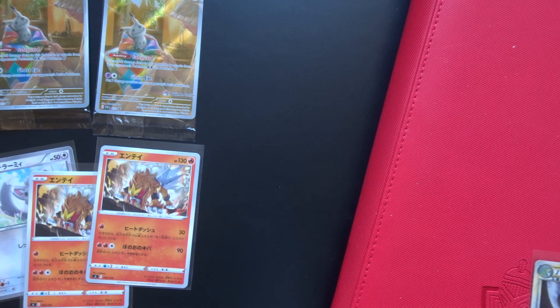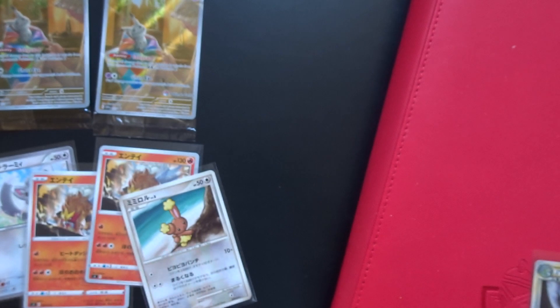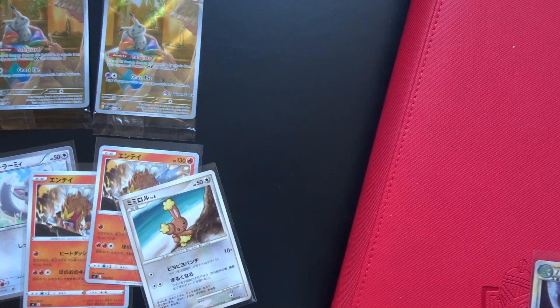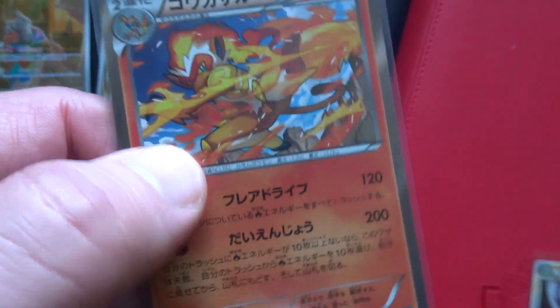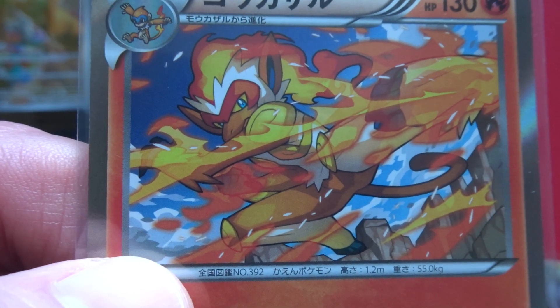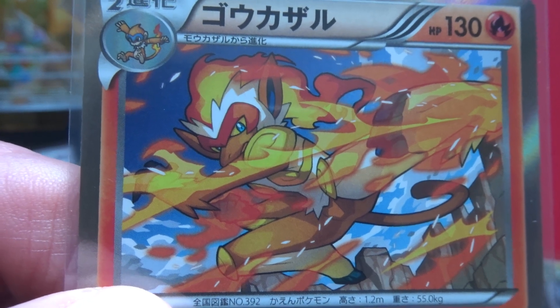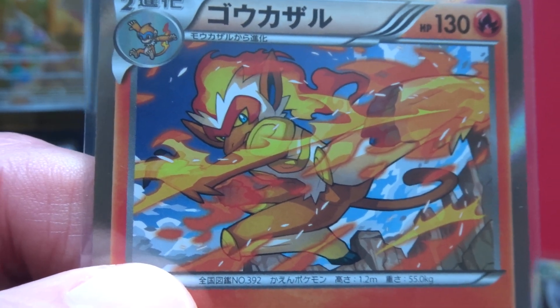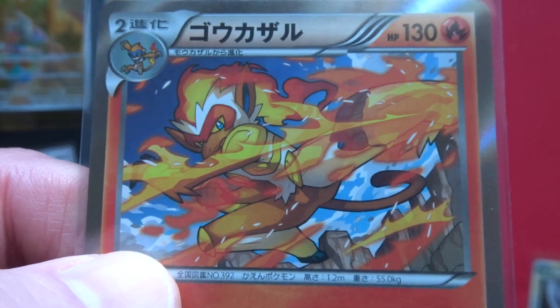We've got Midori Harada's Baniri, a Japanese print, which I am collecting my Baniris at the moment. Oh, this is a nice card — this is Naoki Saito doing Infernape. Really, really beautiful artwork. There are some really ugly Infernape cards, but there are a few very nice ones. Obviously the Arita one and the Saito one, but yeah, very nice.